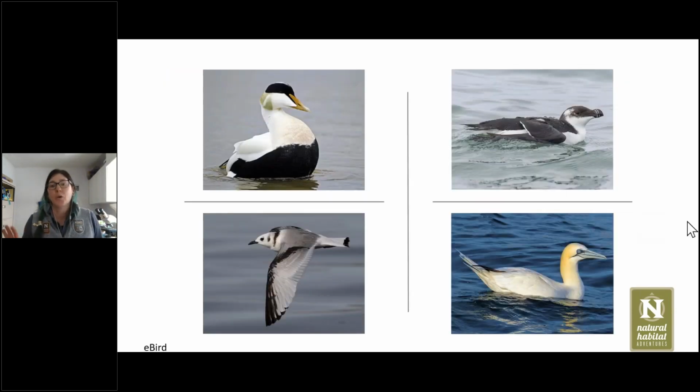Now, while whales are cool, and I think they're probably everybody's favorites, it's not just whales that we get to see while we're out. In fact, one of the really cool things that we get in the summer is the presence of a lot of birds. Seabirds for sure, as well as a number of other migratory birds in the forests that we visit on our trail portion. I just wanted to highlight a few of these really cool seabirds that we did see through last summer. The top left up there is a common eider. So that's a male. They're quite showy, very beautiful ducks, sea ducks. On the top right is a razorbill. So they're in the auk family.